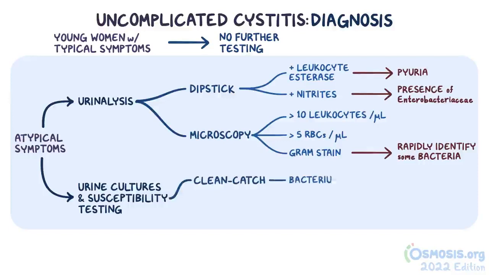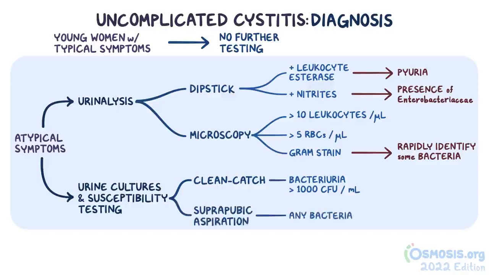The urine culture shows bacteriuria, meaning more than 1,000 or 10 to the third power colony-forming units, or CFUs, per milliliter of the predominant species, usually a known pathogen. If it's lower than 1,000 CFU per milliliter, then it's considered contamination. A similar cutoff is used for a urine sample taken from an individual with an indwelling urinary catheter. If the urine sample was taken through suprapubic aspiration, then any amount of bacteria present, no matter what the number is, is considered diagnostic for an infection. That's because the urine in the bladder is normally sterile and shouldn't contain any bacteria.